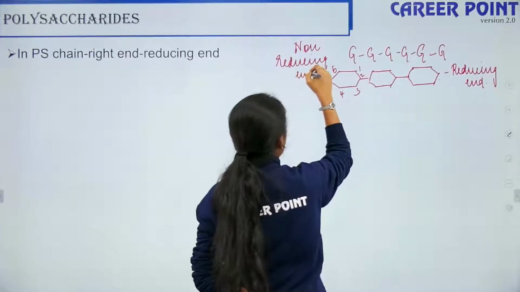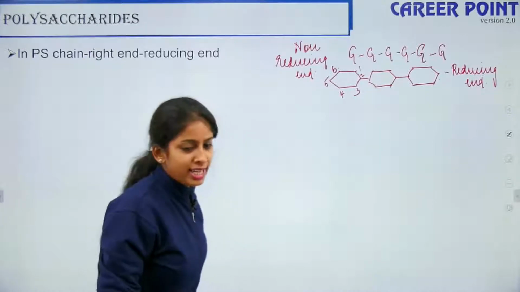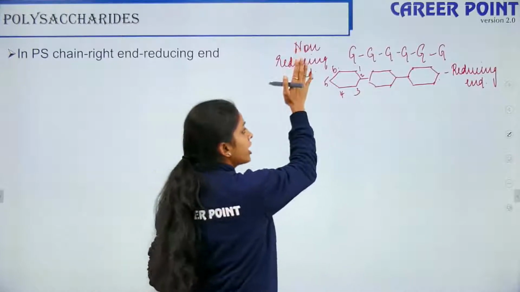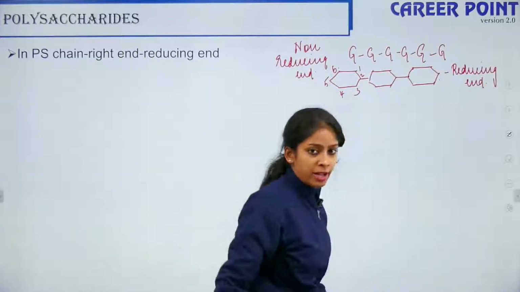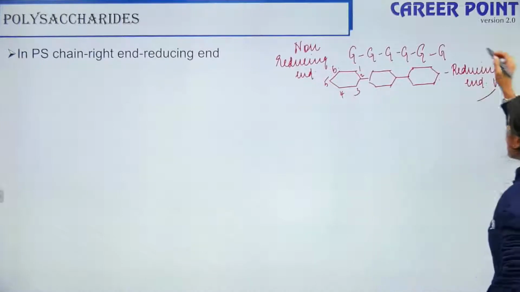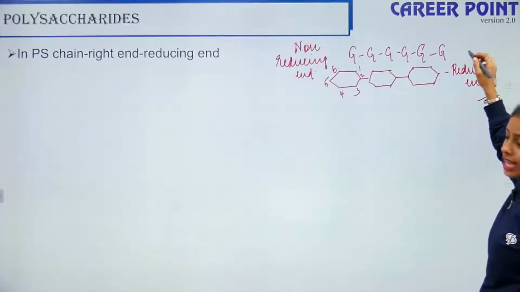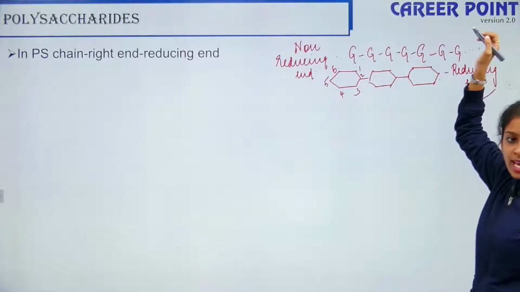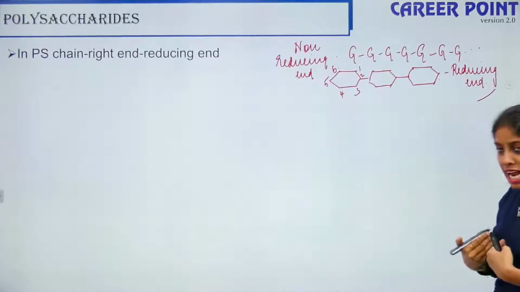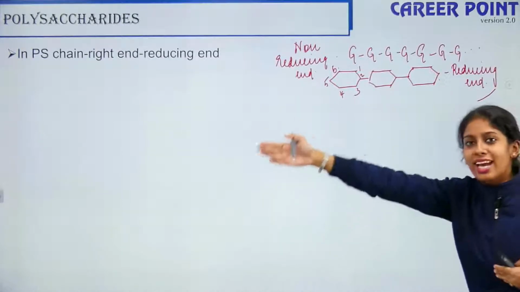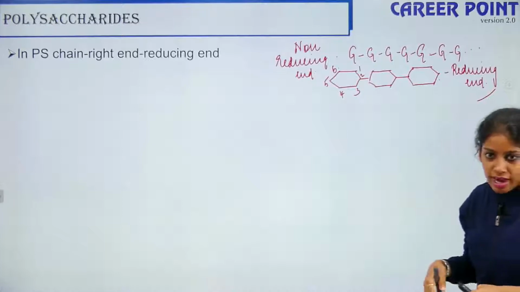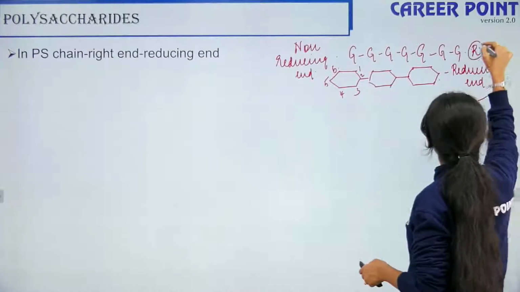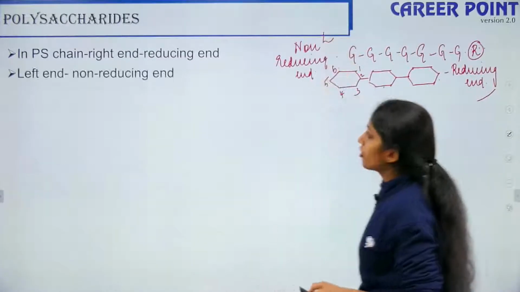So just like in a polypeptide, that is in your protein, I had N-terminal and C-terminal. In a polysaccharide, I have non-reducing end and reducing end, because only in your reducing end can I add more monosaccharides. I cannot add a glucose molecule here, I can add only this side. If I start from this side to that side, I can only write there. I cannot come back, erase this and write, right? So it's much in a similar way. The right hand side end is the reducing end and the left hand side is the non-reducing end.